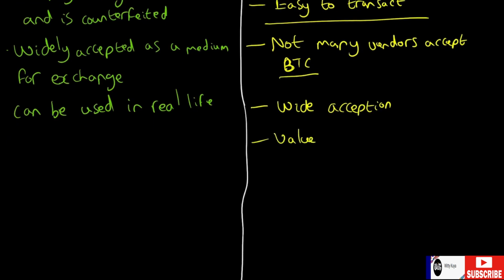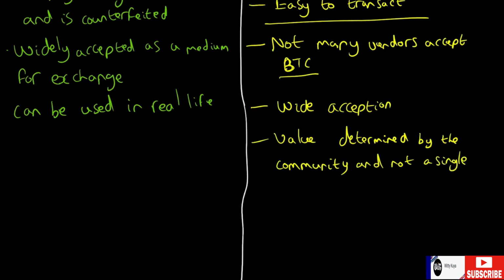The value is not determined by a single authority, it is determined by the community, not using a voting system or anything like that, and not a single authority. It's using essentially mining. I'll cover that in a separate video, and essentially speculation as well. Very similar to stocks in that respect.